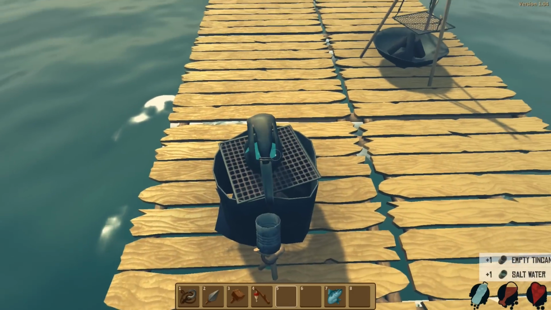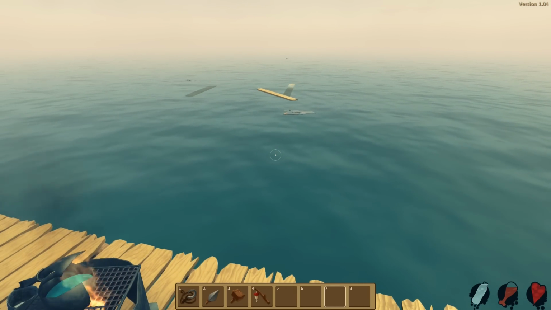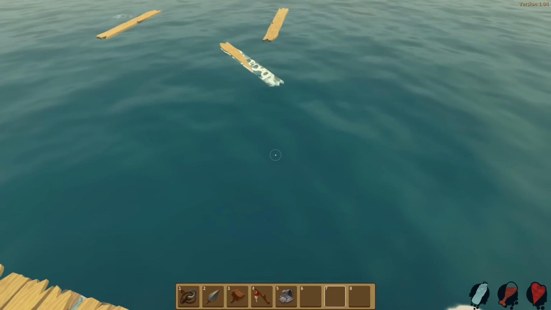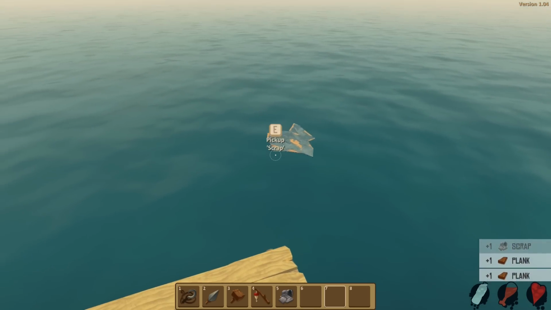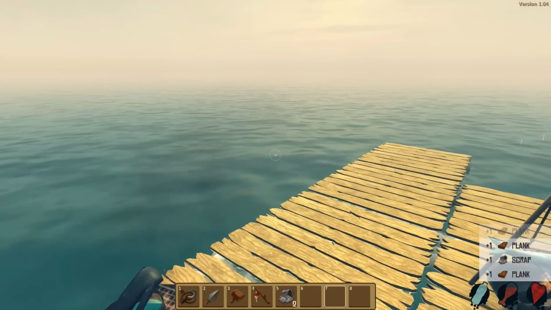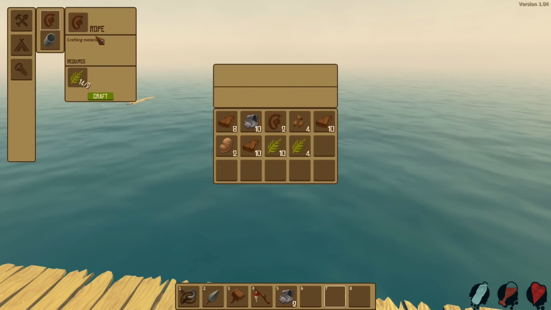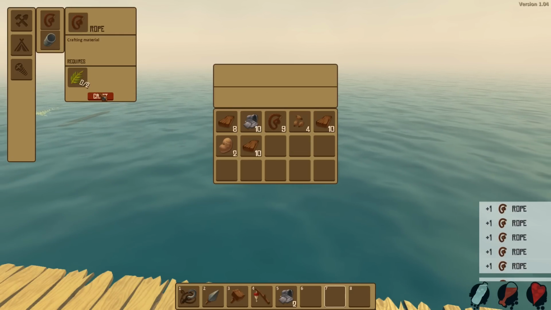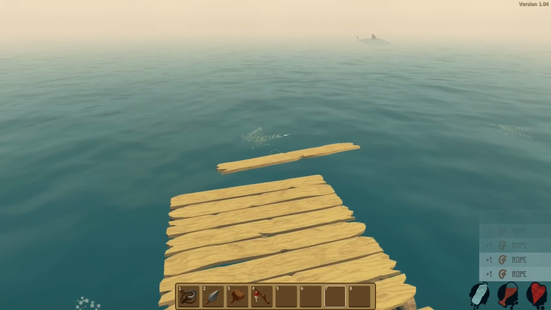Nice, look at that. We're topped up on everything. Now let's put that on the cooker. There we go. Beautiful. Okay, so now let's see if we can make enough rope to make at least two catchers. And we'll put them all along the front. And that way we don't have to worry too much about things. So let's make the rope. There we go. Nice. And let's put the metal in here.